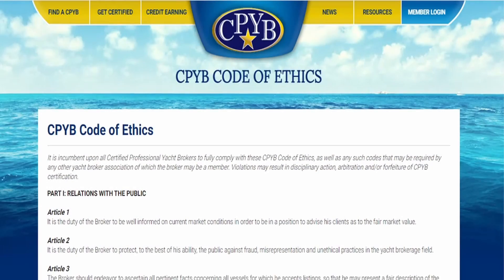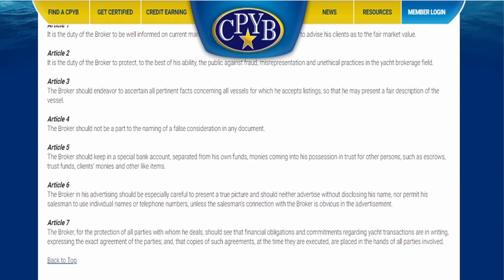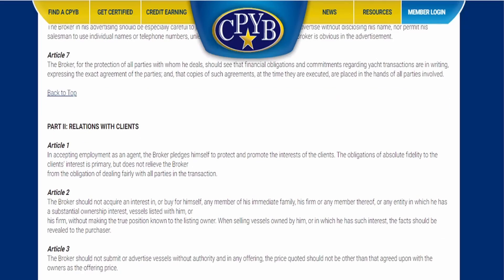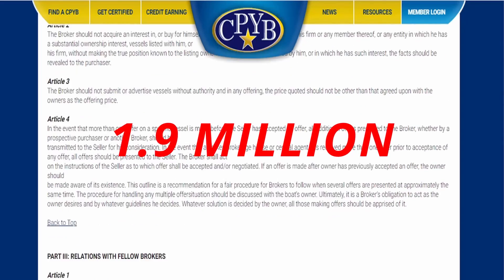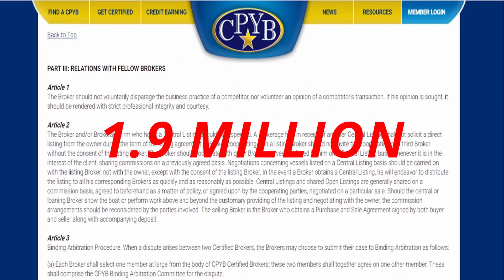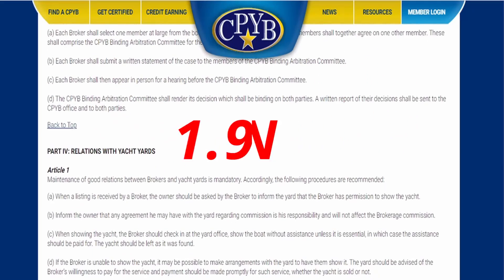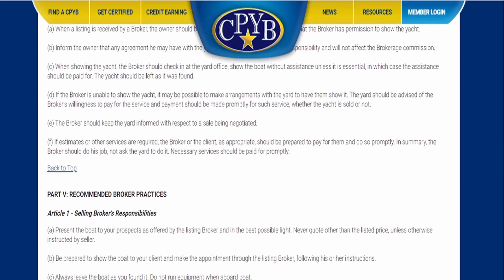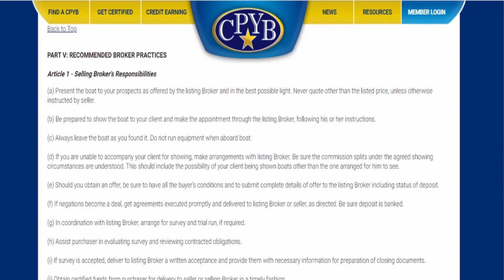The study guide for the certification exam suggests that this duty includes full disclosure about the vessel. A judge ruled in 2005 that Marine Max of Ohio had to pay a boat owner $1.9 million for failing to tell him the 51-foot Sea Ray he bought from the dealership had been badly damaged in a grounding, then inadequately repaired. The judge characterized the fraud as the withholding of material information as particularly gross and egregious.